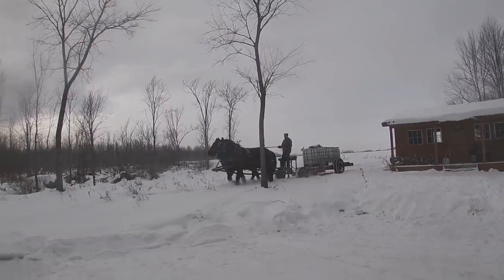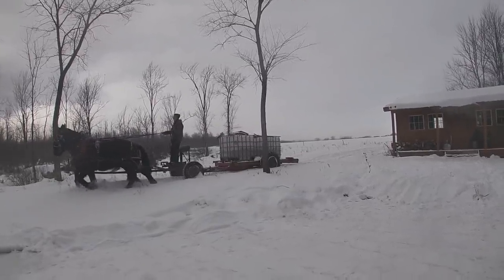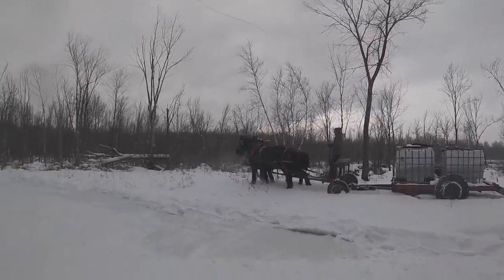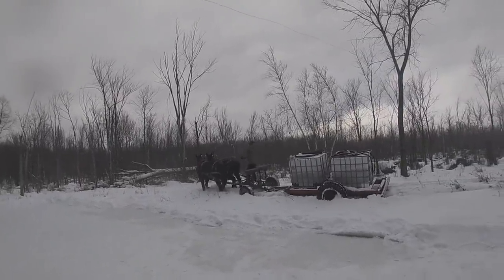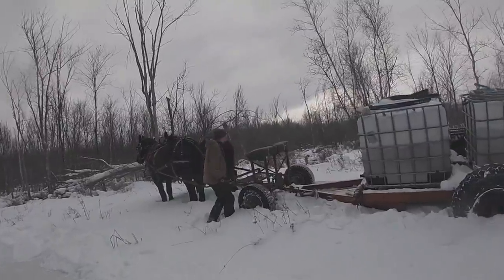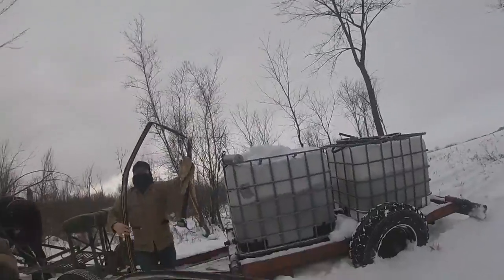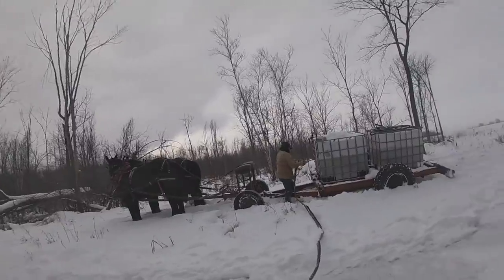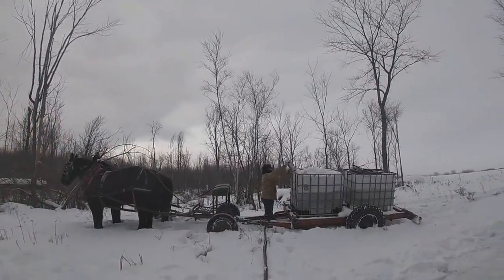When we got down to the pond I decided to take over the driving and put the horses right up onto the bank. This is not a road around the pond, it's just a spot where I knew I could put the horses. I knew our hose was too short, so I figured if we were up here on the side of the pond we might get a little bit better and more coverage. We're pulling the hose out — it's a plastic hose and it's very stiff — and we thought there'd be enough pressure in the tank to push through and flow onto the pond.